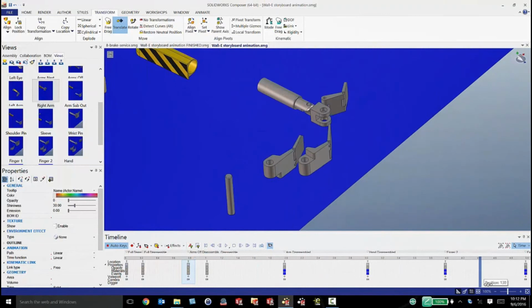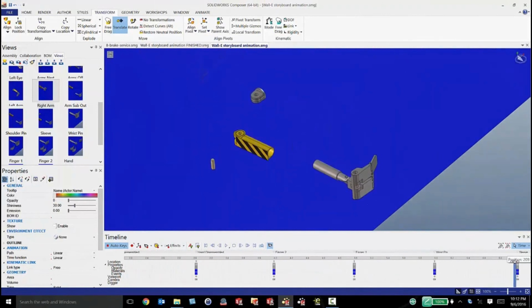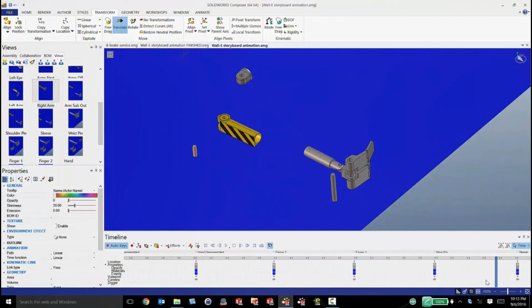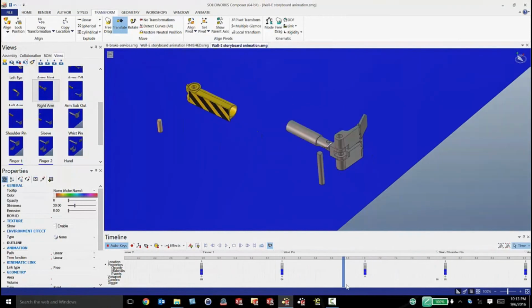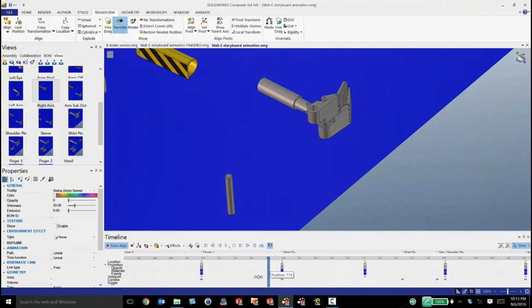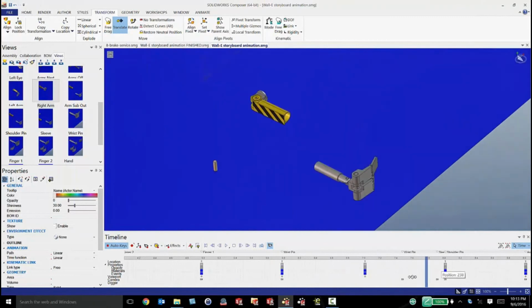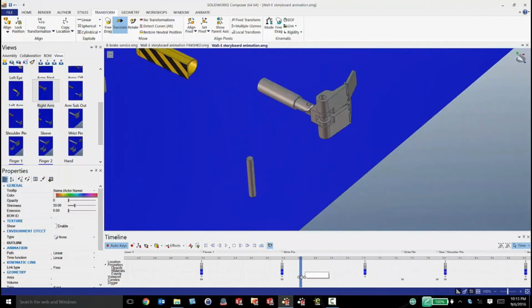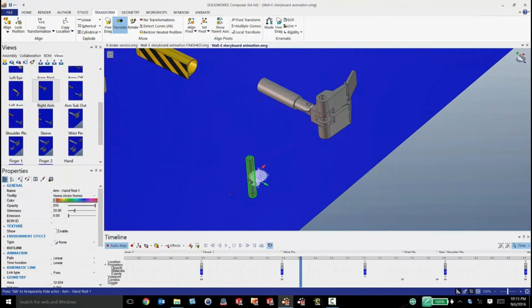We'll do the same thing here for one of these pins. This pin's jamming right in. I don't like how the camera view is moving too fast, so let's play with some of the camera key positions here first. We'll make that zoom out later, a little better. But then we'll copy this key to much later also so it stays in that camera position and doesn't move at all. Now to change how that pin's going to move, like I did before, I'm just going to copy some keys and modify the position at those certain times.